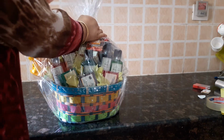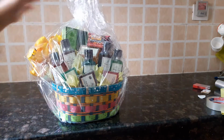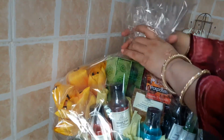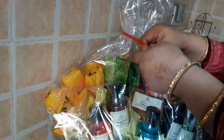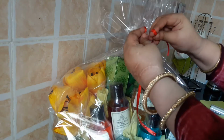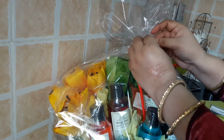So now I'm going to use the ribbon to tie this thing up together. So friends, now that I've packed the whole thing up, I'm actually going to tie it up with this ribbon here. Very simply, because it's not supposed to be a very blingy basket. So I'm going to use this polka dotted ribbon and tie a simple knot.